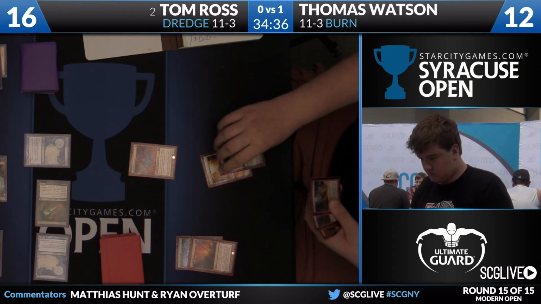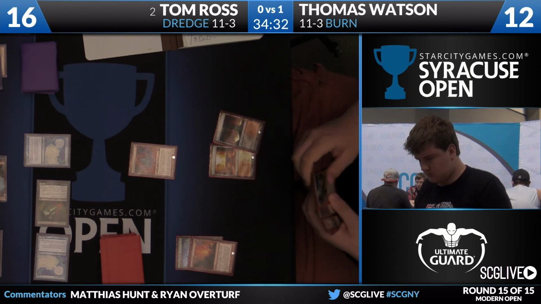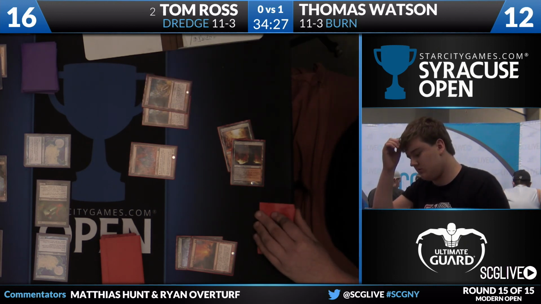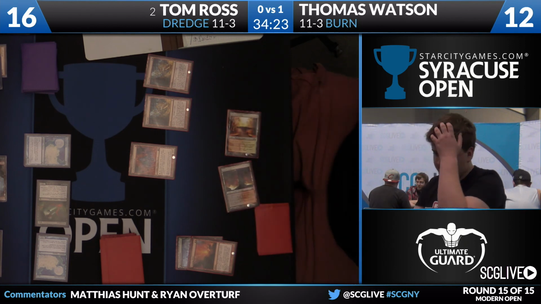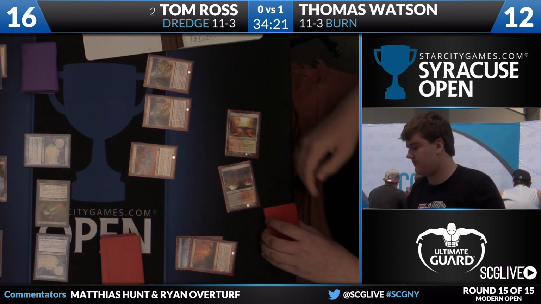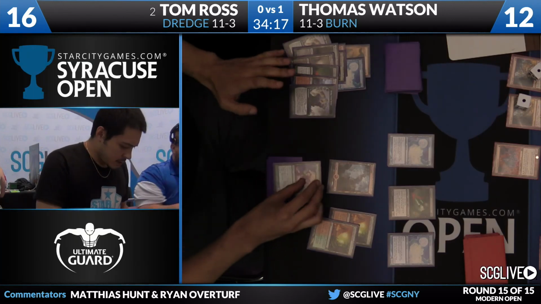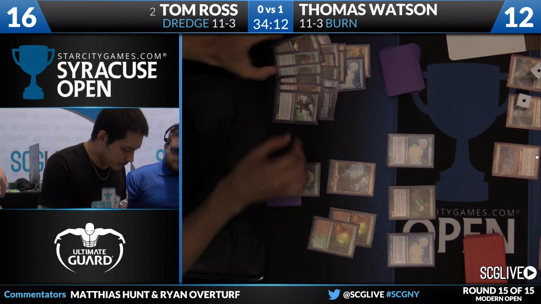What about this? Thomas Watson, a lot of burn in his hand, but he actually doesn't have the 3rd land. So the question is if he can cast all this fast enough. Is he even suspending 2 Rift Bolts? It's this mana choke. I mean, Grim Lavamancer. Yeah, he's going to end up missing out on Lavamancer activations just because he doesn't have the mana. Yeah, plays both Rift Bolts. 6 damage for 2 mana. That's a great conversion. We'll go back to Tom Ross.